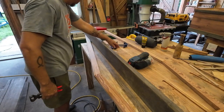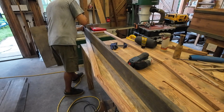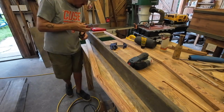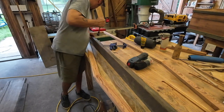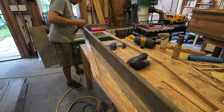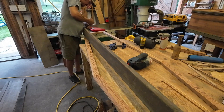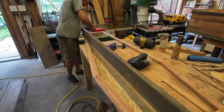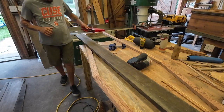This board here is an old door frame that came out of an old house. And I gotta get a couple nails out of it. Oh, there you go. Break it off. That's why I've been ripping most of this on the little saw outside, because the blades for it are a lot cheaper than the one in here. And these nails can possibly set off that brake cartridge on the SawStop. So a little nail can wind up costing $200 or more.